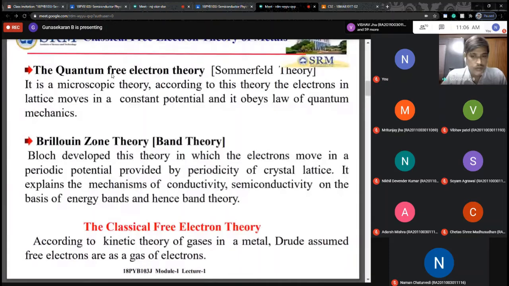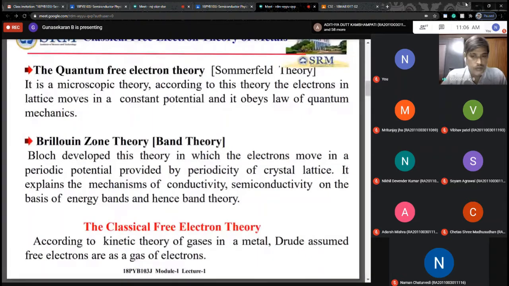The nucleus is positively charged and the electrons revolve in orbits. Yesterday I already told that according to Bohr's postulates, the electrons revolve in various orbits whose angular momentum is an integral multiple of nh/2π. I also told yesterday the importance of the principal quantum number, and how the electrons occupy different energy levels.